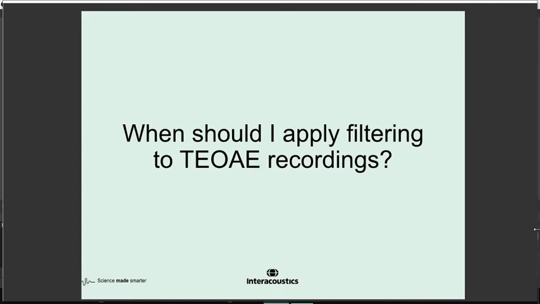Yes, that's a tricky one, because there's obviously no set recommendation for this. But one of the issues around TEs is that we're basically deciding whether to include the data or not based upon the size of the signal. And there are many situations where the noise is very much at low frequencies, and yet there's still a good response at high frequencies. So in those situations, it's actually quite a good idea to apply some extra filtering so that you can still proceed with the test and at least get something at the high frequencies, even if it's not easy at the low frequencies.